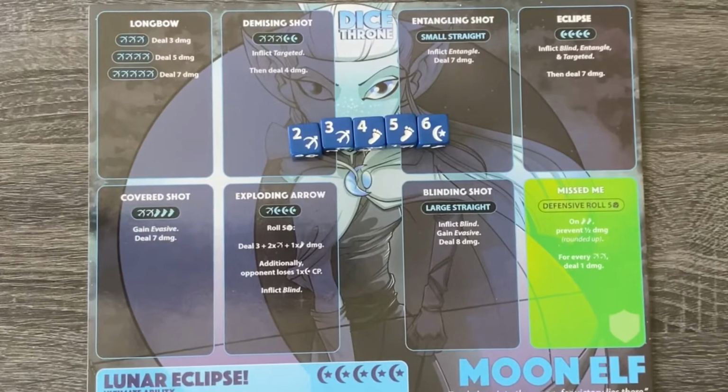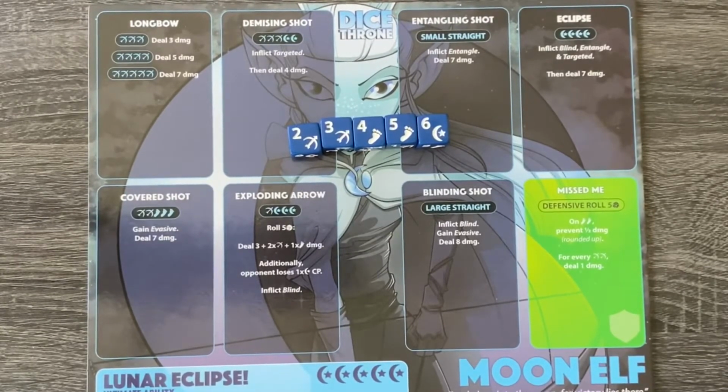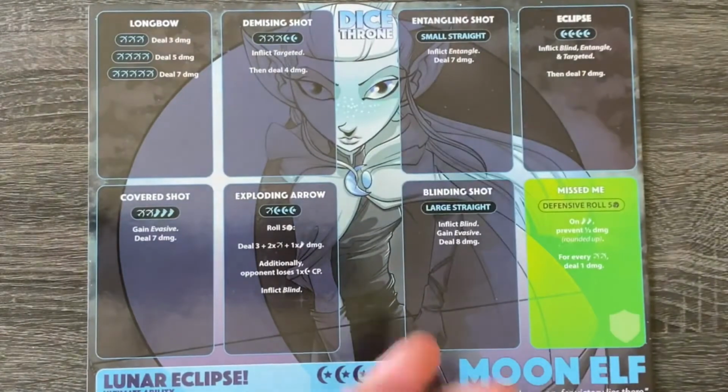And I know that, well, what if they have a card that forces you to reroll it? Well, we're playing with no cards on our end, so they play no cards on their end as well. So we inflict blind, and we also get an evasive. All right, so that's number one. Let's try it again.